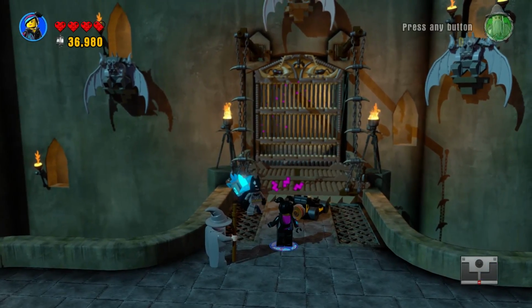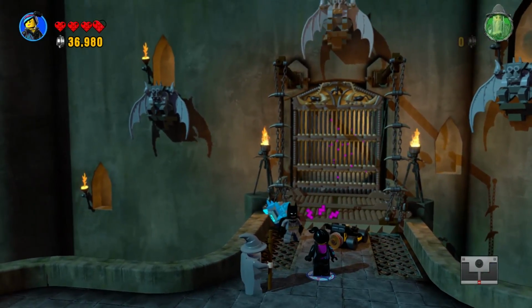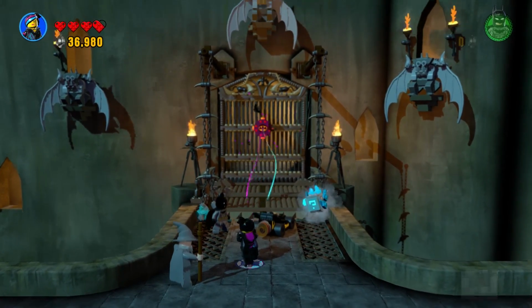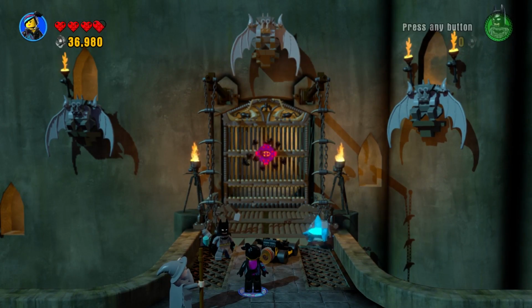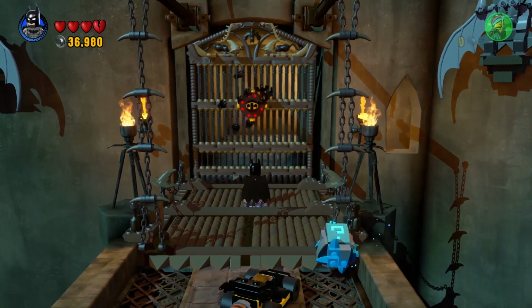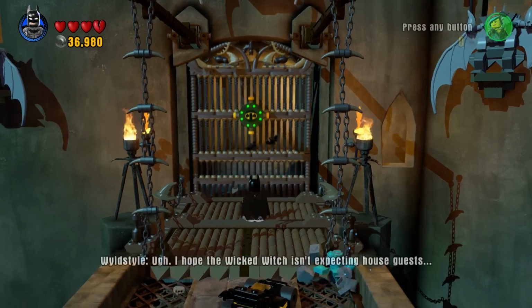And we are off to the races against the blue monkey. You can see him up there looking down at us. And that one up there looking down at us again. Wild Style, I got to put you on the right side. Ooh. Uncover a hidden Lego block, and it's for Batman to deliver a batty shock, and then hopefully we can get in this castle. Aha! Open the door.